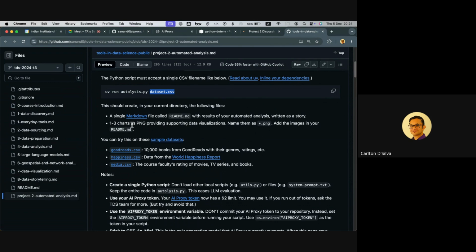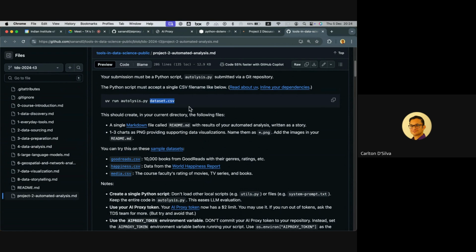It suggested 1 to 3 charts. That's because when Anand runs his script on his end, he will also have to give the LLM some rubrics to evaluate your file, and all those take up tokens along with the size of your file. Your file could be pretty big, your images will take up tokens, the data set will take up tokens. When all these are put together, plus his evaluation script, it will take up a lot of tokens. So don't make your autolysis file generate like 50 PNGs or something, even though it might be cool.